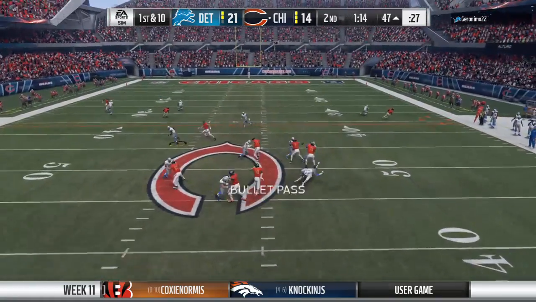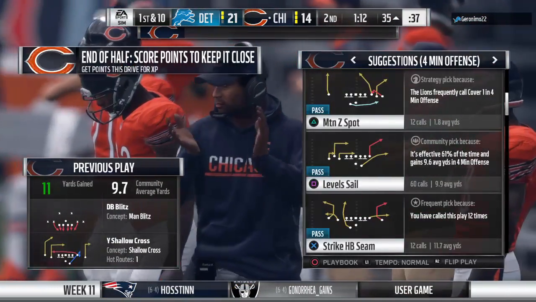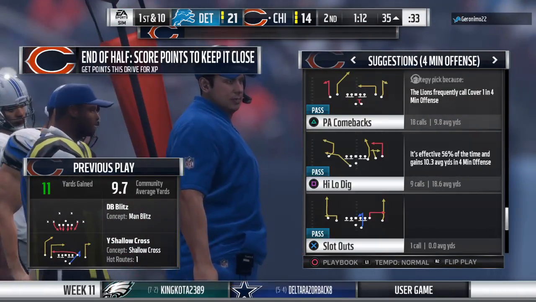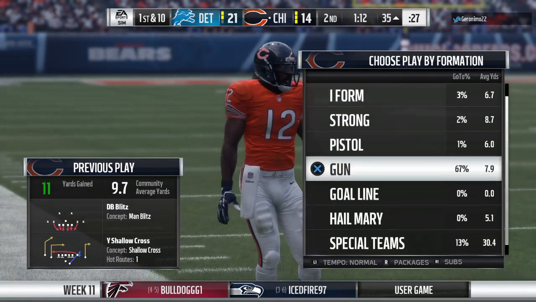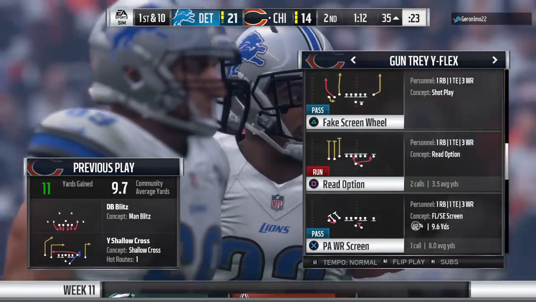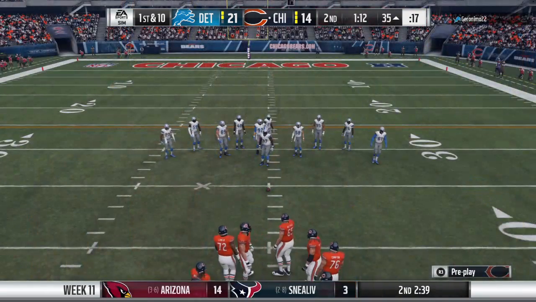Looking to throw, Trubisky on first down. Toward the sideline, and look at that catch. Dragging the toes, and that's going to be a first down. Well done. A nice pickup there of 11 yards, and it'll move the sticks. Fresh set of downs here.